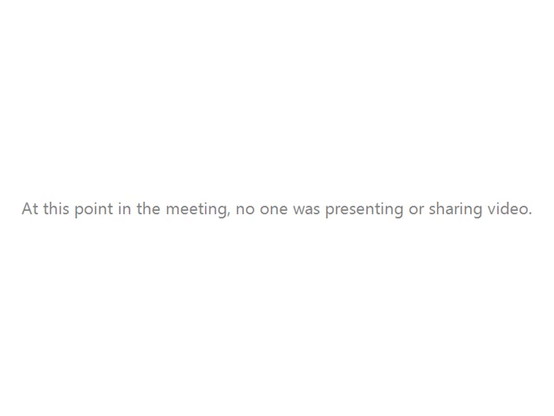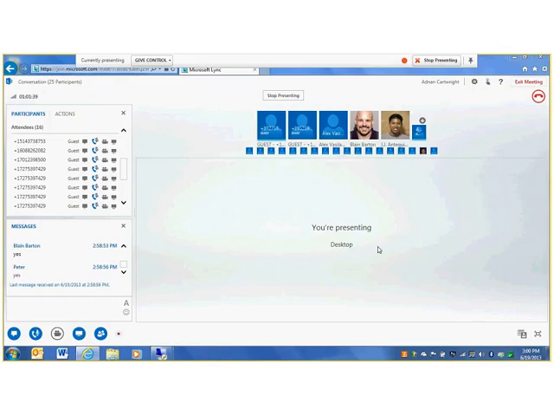I don't know if you guys can see my desktop as of yet. I'm still waiting for it to come up. Yeah, it's still loading for right now. It looks like it came up on one machine, and now it's up on the other. Okay. I'm still waiting to see it on my end.